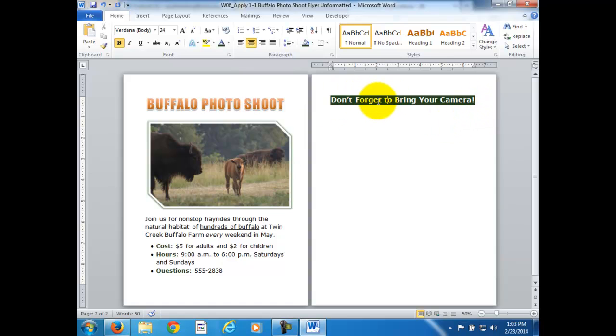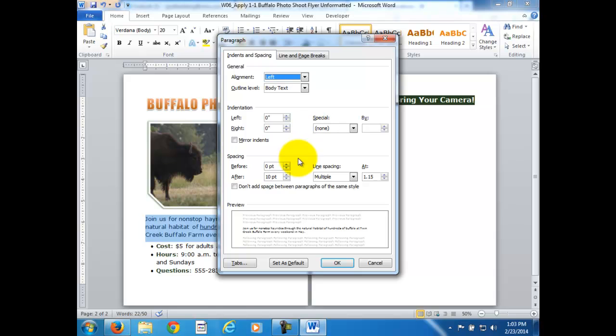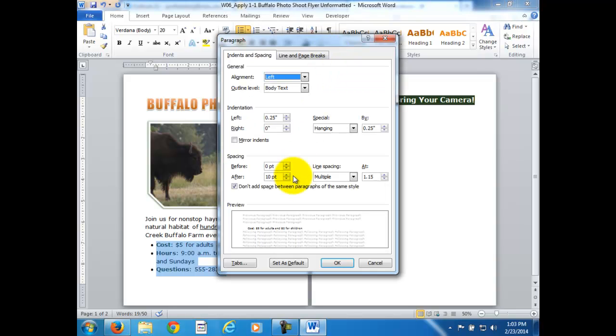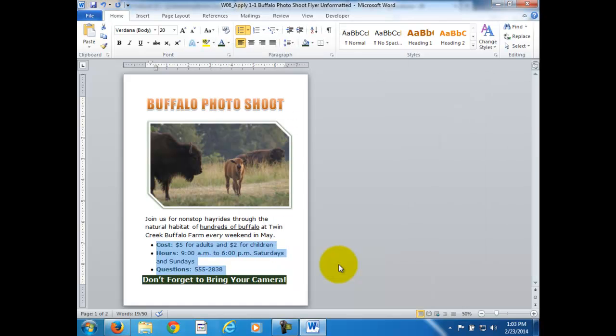However, we still need to get this onto the bottom of this page here. What do we need to do? Well, remember how we could change the spacing? So if we select this paragraph, and we go up here, let's make this 6 point. Scroll that down a little bit. We'll change it to 6. That saved a little bit of space. Let's change this and see if we can remove some spacing before and after this paragraph. Let's change that to 6. And now you notice how we've scrunched it up, and we've now made room for our signature line. So this is looking pretty good.